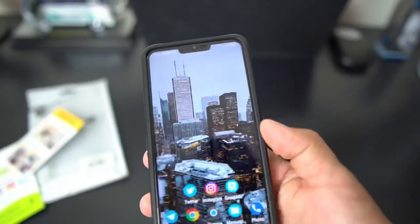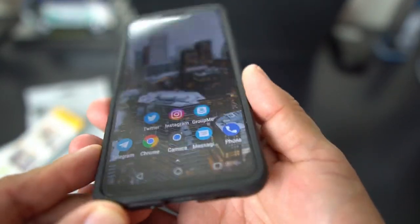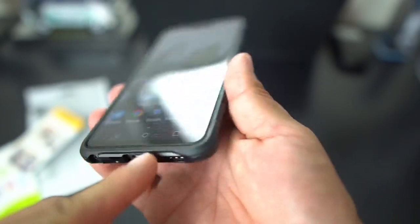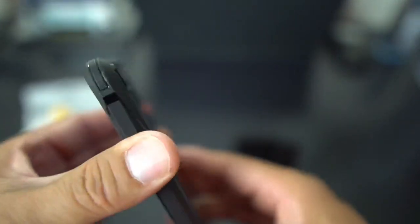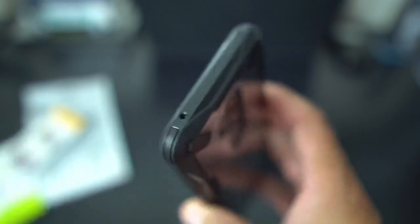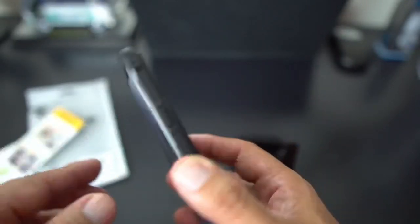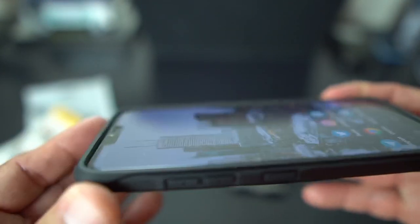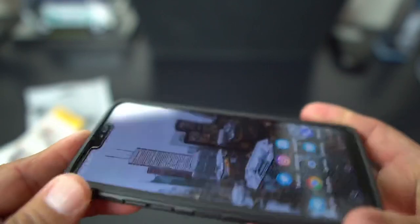What I really like is the corner protections. When you drop your phone, the main reason your display cracks is when it hits the edge — so there's great protection on the edges here. It's a good protective case, but it's also slim and has a nice design. As far as the lip, it's pretty good — not overbearing, but there is some.